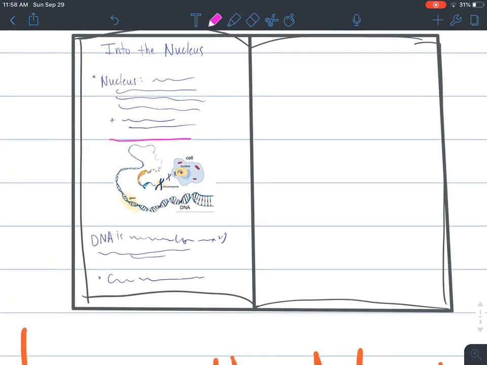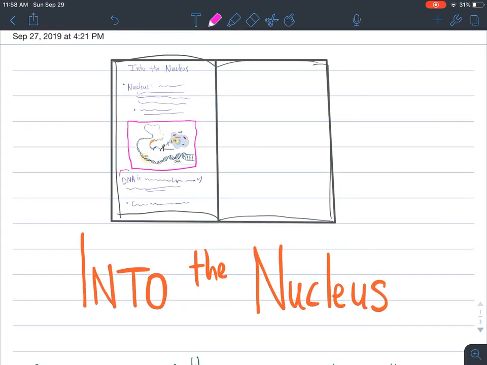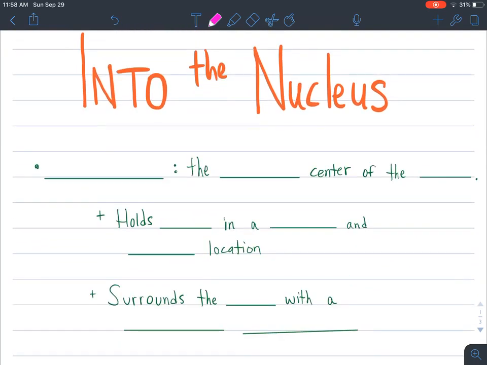There is a paper you need to get out of the extras bin, a little square that we'll use as a diagram to look at how DNA is folded and packaged inside of the cell. So go get that out of the extras bin. And we're back. Make sure that you see how we're going to lay out our page. So tape it in when we get to that part in the video. So let's jump into the nucleus.